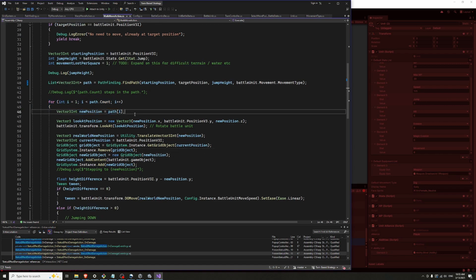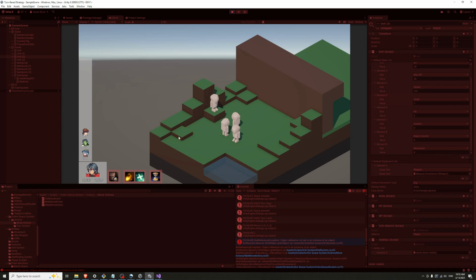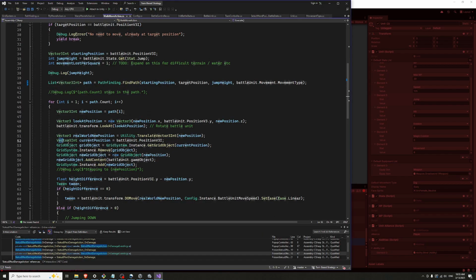So let's see. Ah, the fly is moving through people, which could upset the position. What's it called? The grid object. It could overwrite and then it could destroy who was standing there, because I've assumed you can only have one person in one position at a time. Okay, so have a think about this.